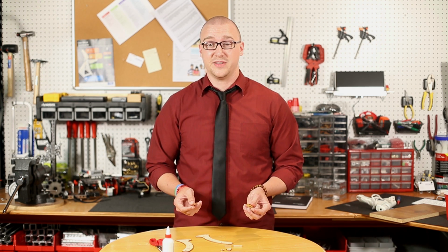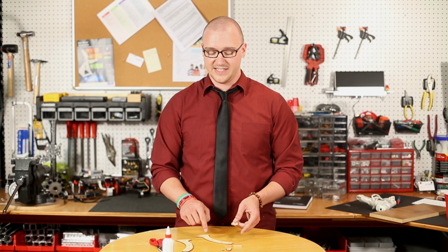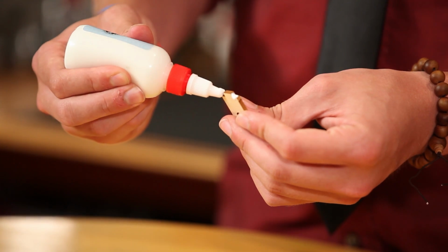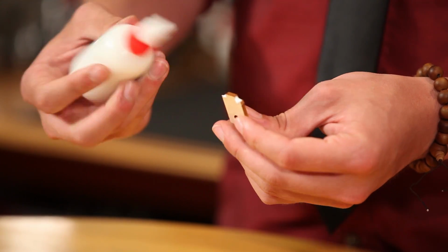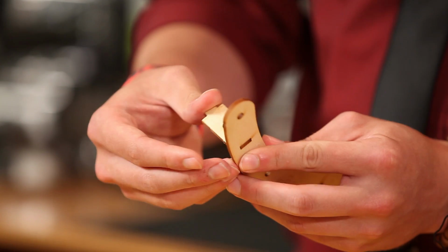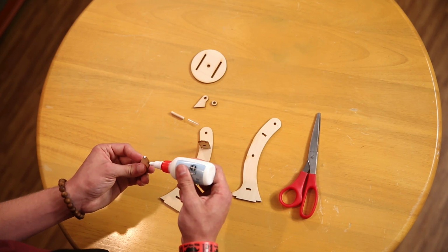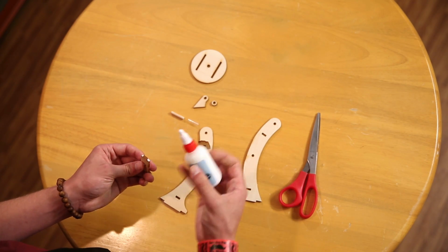First thing we're going to want to do is to glue the 2 F pieces into the slots on the D piece. So put some glue into the corners on the F piece. After gluing the F piece, slide it into one of the slots on D, and then repeat it for the other F piece.